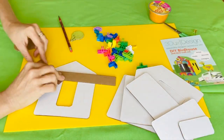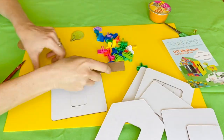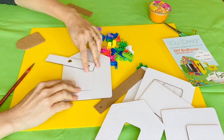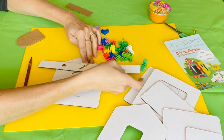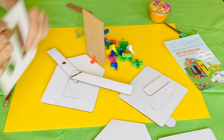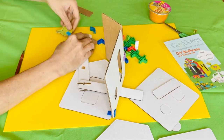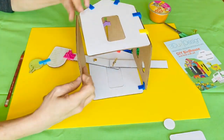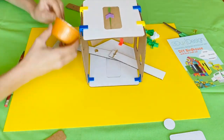All this work has made our bird really hungry, so we're going to design a simple machine with two levers to help the bird access his lunch. Because he's made of cardboard and therefore has no muscles, we have to help him. Using your materials, make the birdhouse and the machine. You can get an idea from this video, but there's about a million ways to do this, and you will probably go through somewhere between two and 102 versions before you get it the exact way you want it.